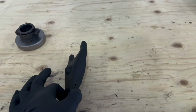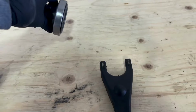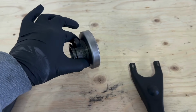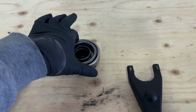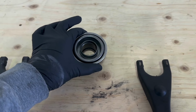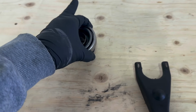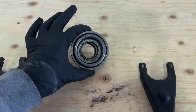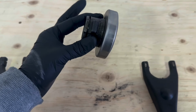So I have my old clutch fork removed. What you'll have to do is press out the old throwout bearing and press in your new one. I did that already. You can do this at any mechanic shop. Maybe they would do it for you for a couple bucks, or if you have a friend who has a press, they can do it for you. I had a friend who owns a mechanic shop and he pressed this out for me. So that's done already. You can use the same throwout bearing sleeve.